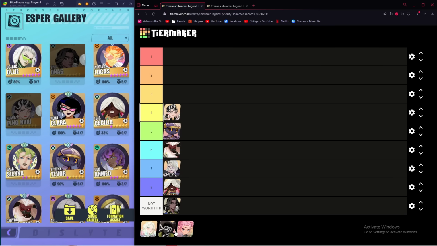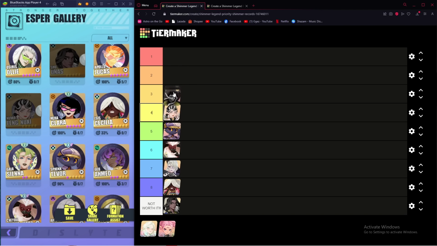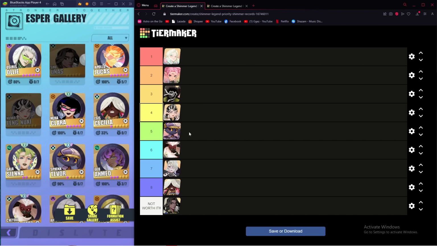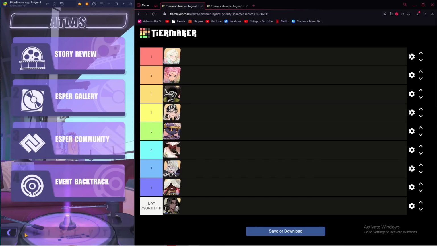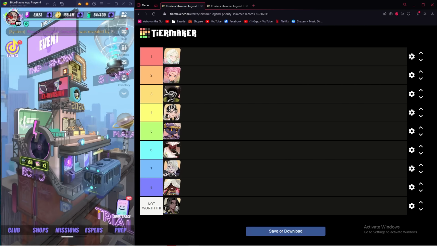Okay, so now the top 3. I'm going to do it all at the same time. I'm going to put him number 3. I can't put him any higher because Shenpin is just too good of a PvE unit. So Tolin, I'm going to put him at number 3. He is very good in PvP, and he has some uses in PvE as well.